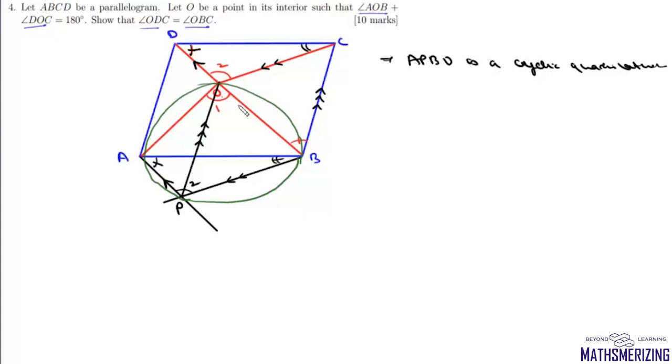Now in this cyclic quadrilateral, we know that these two lines are parallel. So these are alternate angles. So this angle is equal to this angle. So say this is angle 3. So this is angle 3 and this is also angle 3. We have already established that this angle is equal to this angle. Now in a cyclic quadrilateral, angles in the same segment are equal. So from here we can say this angle 3 is equal to angle 4. Now angle 3 is angle OBC and this angle 4 is angle ODC. So from here we can say that these two angles are equal.